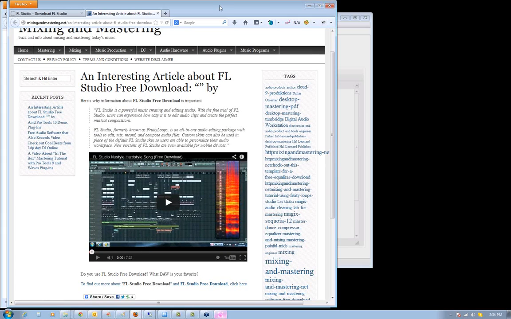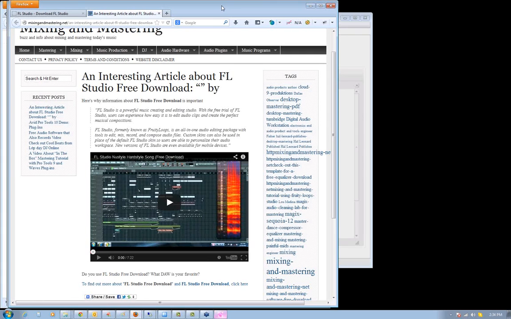Let's take a look at my PWIC. As a matter of fact, if you look at the keywords here, you're going to see FL Studio 10 violin plugin, FL Studio beat mastering, FL Studio mastering book. FL stands for Fruity Loops, which is a music program.